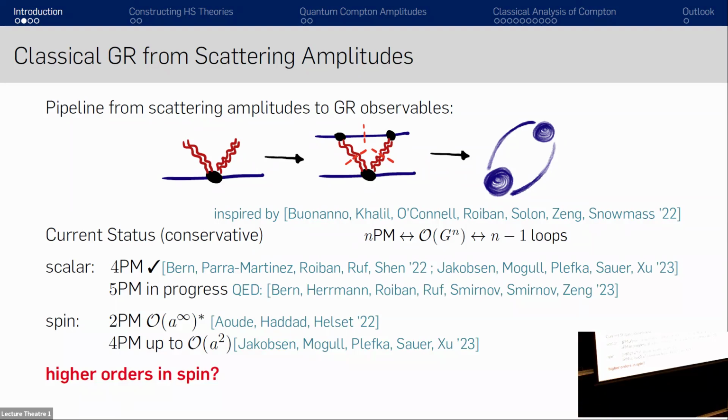And just to discuss some of the current status, there are really high PM results already in the scalar case. If you just have a non-spinning black hole, there are results up to 4 PM, and there's definitely some progress already at 5 PM. But as soon as you want to model a spinning black hole, we are not able to go as high in PM, or, well, maybe that's wrong. We can go pretty high in PM, and there are people in the audience who have, but it's to some fixed order in spin. At lower orders in the perturbation, there are some all-spin results, but there's a complication once you allow your bodies to have spin.